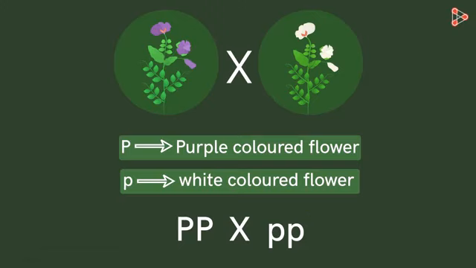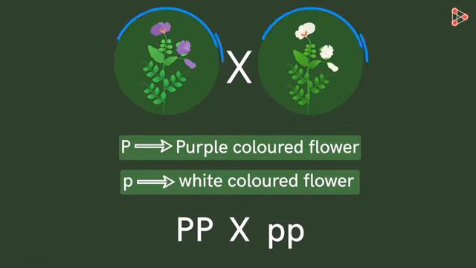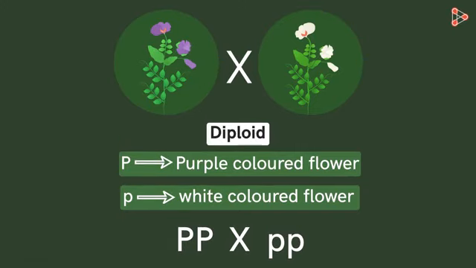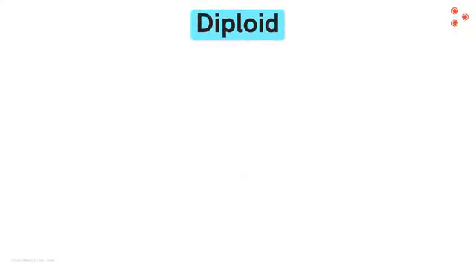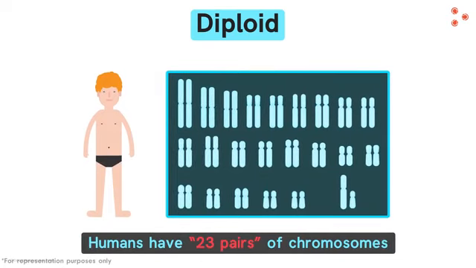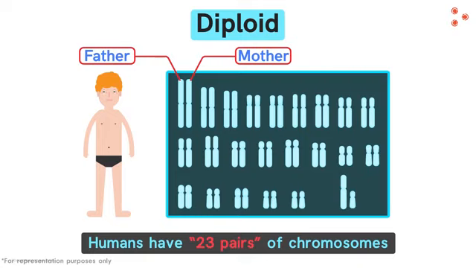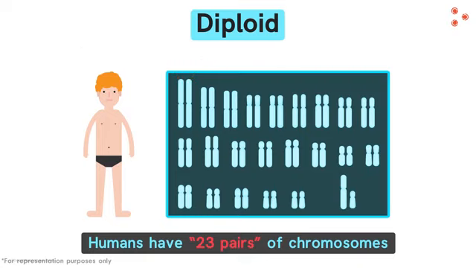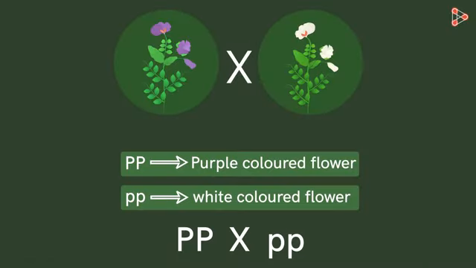Any idea why have we used the letter P twice here? It's simple. The green pea plant is a diploid plant. What does diploid mean? We have always come across the saying that humans have 23 pairs of chromosomes. That's because the chromosomes in us are always in pairs. Each set has 1 chromosome from each parent. This is nothing but the diploid nature. So when organisms have 2 sets of chromosomes, they are referred to as diploid organisms. Getting back to green peas, there are 2 sets of genes in it.